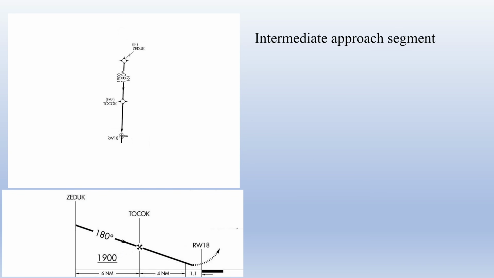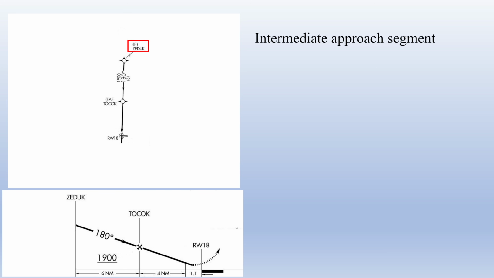Now let's move back and talk about the intermediate segment. It's located just prior to the final approach fix and segment and is used to position the aircraft for final approach. Like the final approach segment, it's typically 3 to 5 miles in length and usually has a course of no more than 30 degrees from that of the final approach segment. This segment starts at the intermediate fix, which is labeled IF on the chart, and terminates at the final approach fix or point. Some approaches may have multiple intermediate segments.